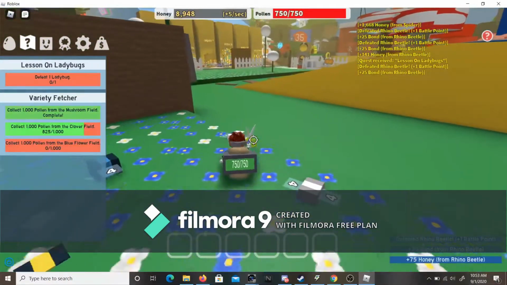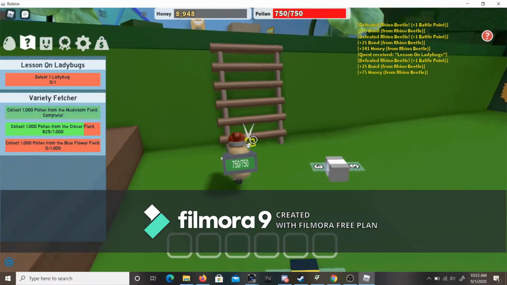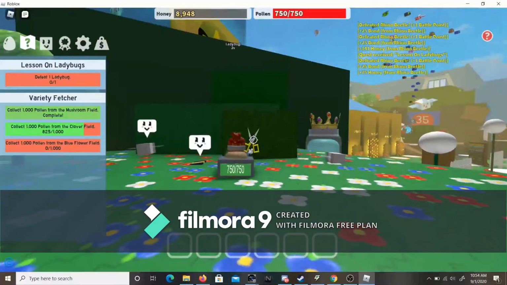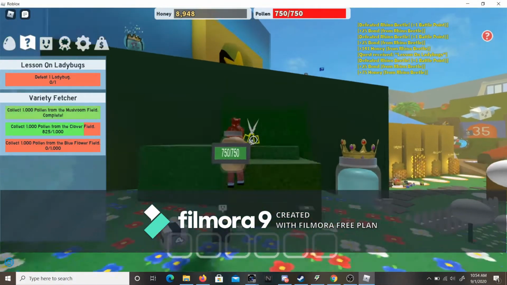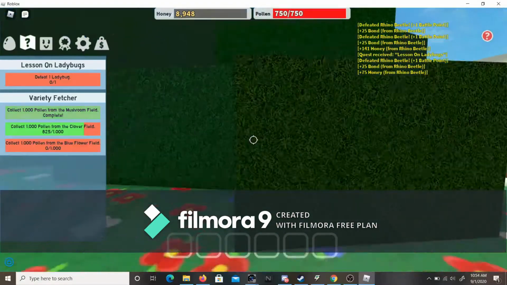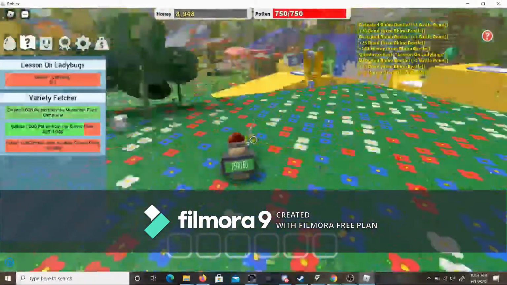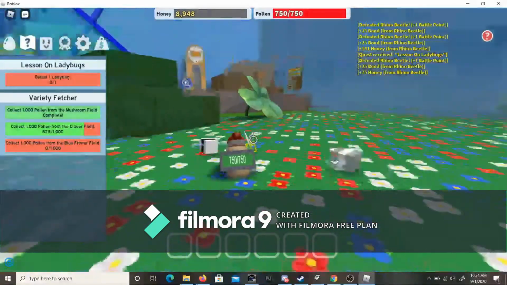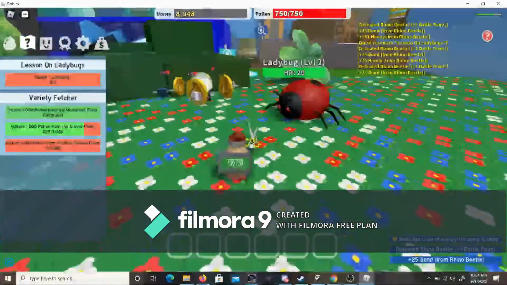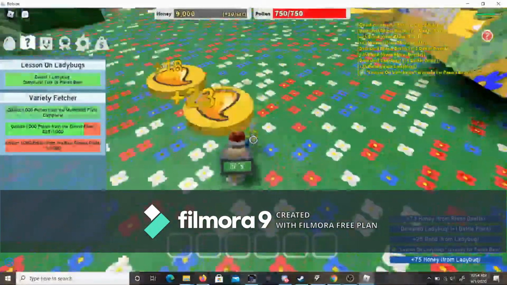Alright, we have to find a ladybug. Pretty sure there's one up here. Oh, it doesn't spawn in 3 seconds. Hello? Ladybug? Ladybug, where are you? There's a rhino beetle and a ladybug. All right, kill it. Yeah. All right, we gotta talk to Panda Bear.